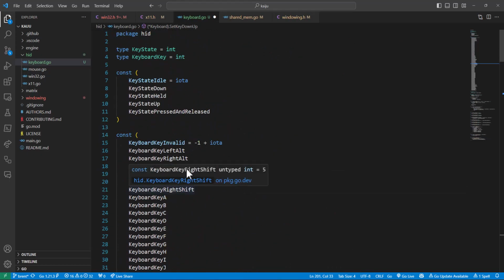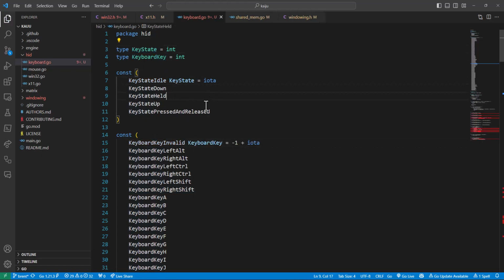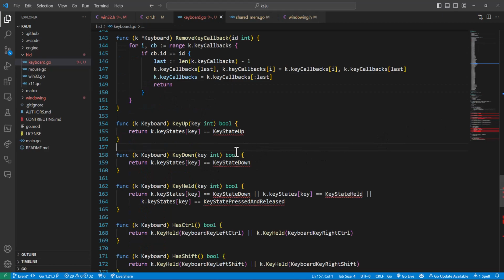Oh, we need to set our types for these keyboard keys. So we have keyboard key here, so put that there. Keyboard state here. There we go. Make sure that we're passing the right things in. So this can be keyboard key, keyboard key, keyboard key.